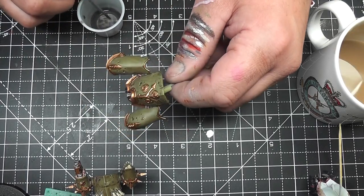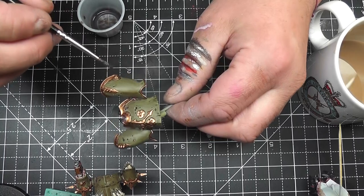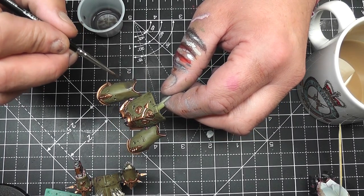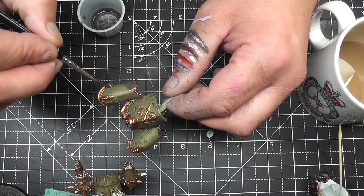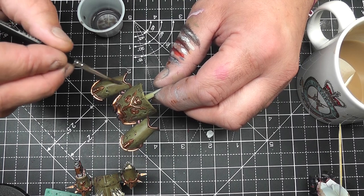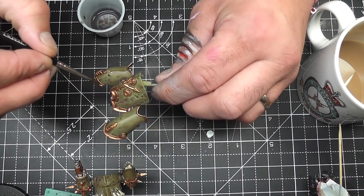So again, going in with some strong tone, and as you can see here, is a better example: making it all wet, dampen the area with the strong tone, but then drag it towards where you want the most of the tone, which is obviously down at the bottom.